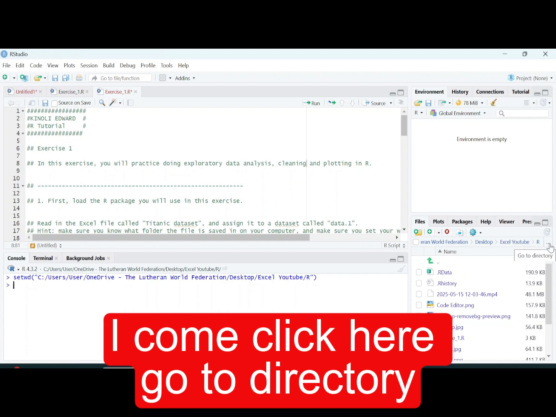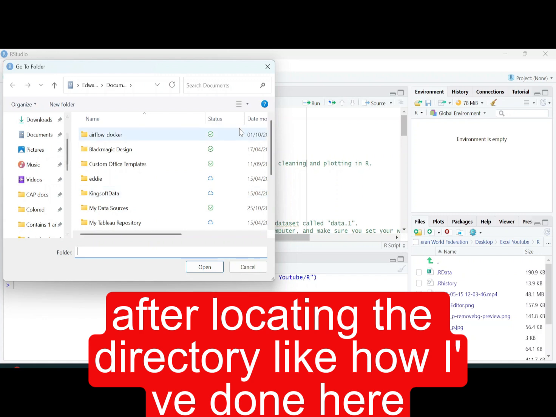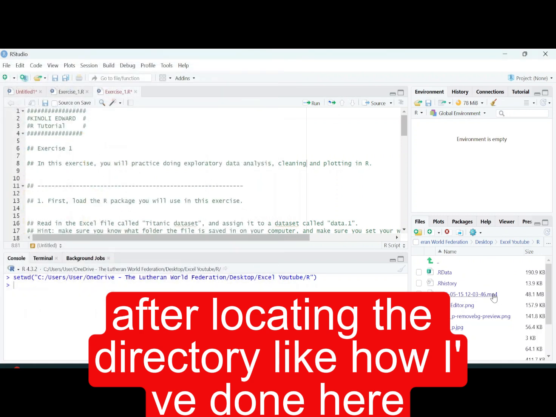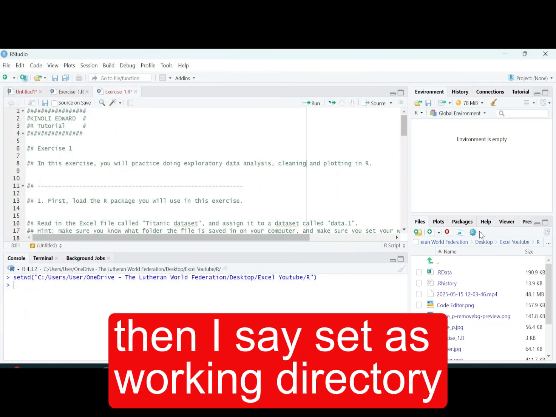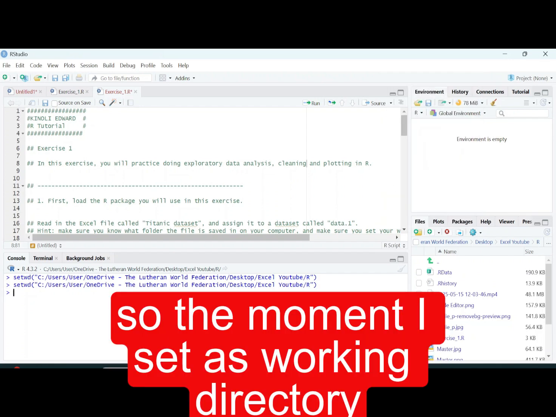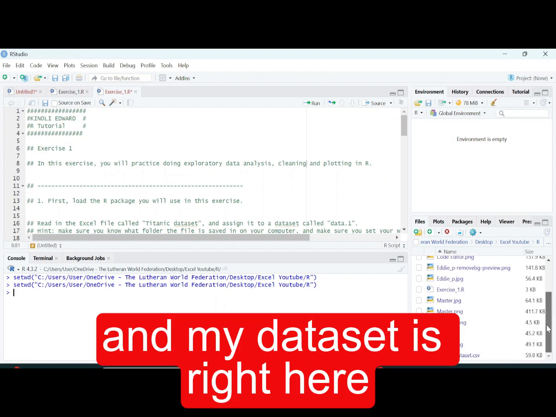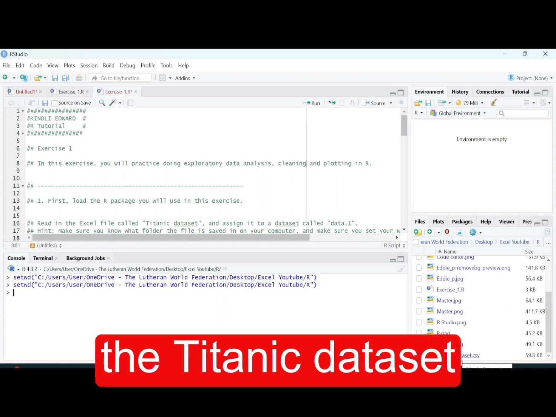I click here, go to the directory, then I look for the directory. After locating the directory, I say set as working directory. So the moment I set as working directory, that means this is the directory I'm using, and my dataset is right here, the Titanic dataset.